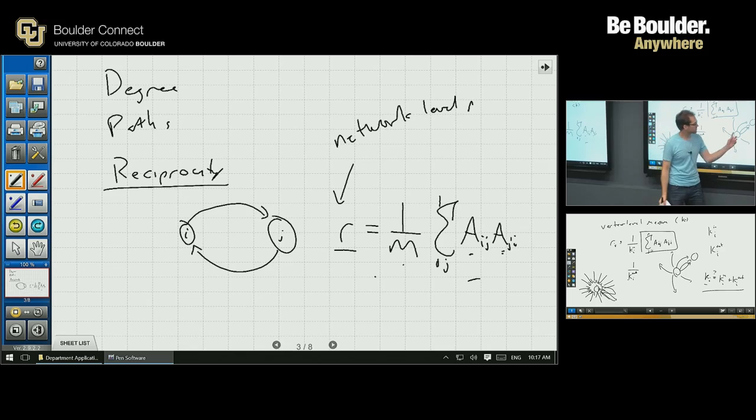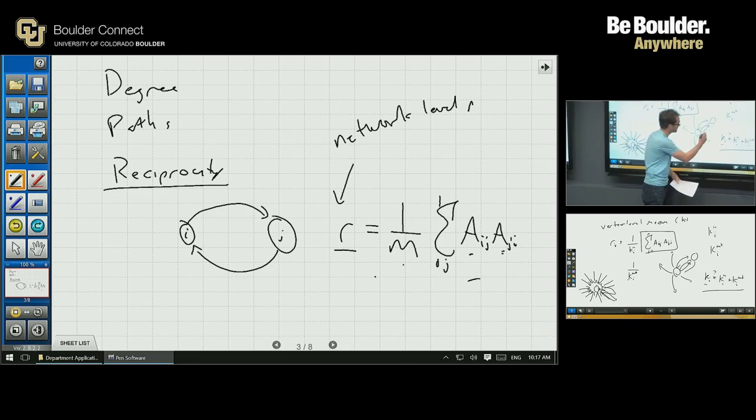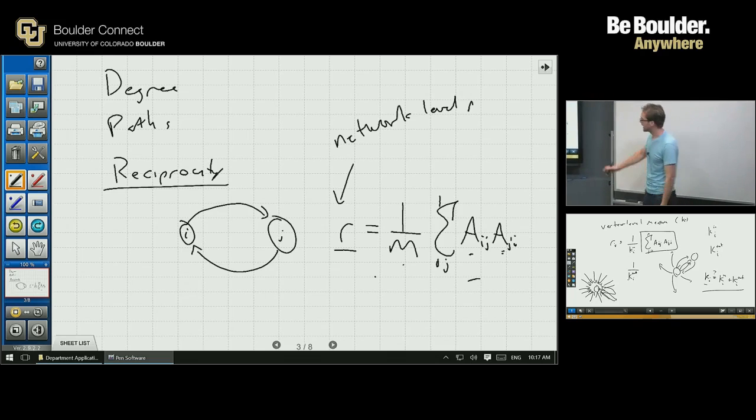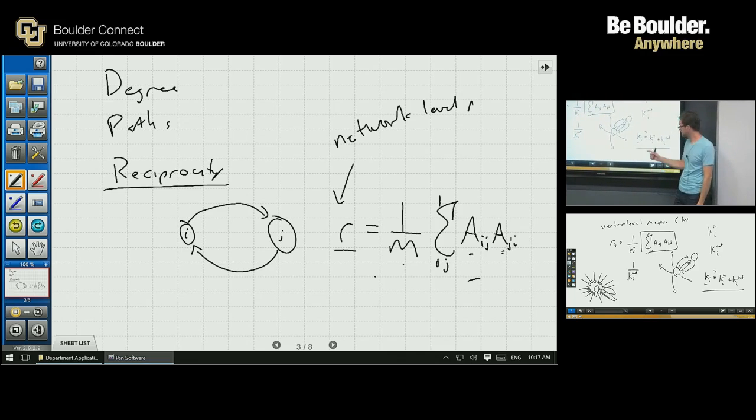So if I have 3 edges that point out between i and j, and I want to convert this graph into an undirected graph, I now have 3 undirected edges that go between i and j. If the world I'm working in is a multigraph world, then fine. And if there's an edge that points back here, now I have 4 undirected edges between i and j, because I ignore the directionality of these edges. But if you demand that you have a simple graph, which means that multi-edges are not allowed, then I collapse all 4 of these edges into one. So in a multigraph context, this would be true.